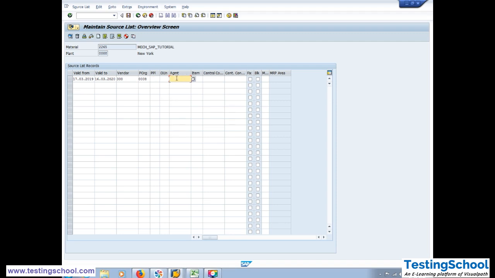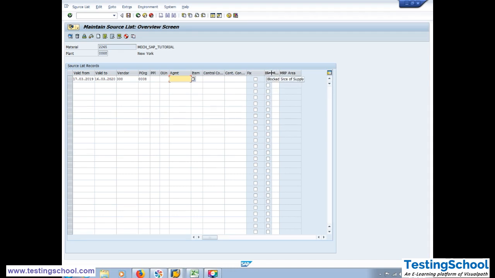And is there any agreement? Agreement means whether there is a contract or scheduling agreement. That agreement number has to be given, based on which this is valid from this to this date. Since we do not have an agreement number now, we cannot give it. The most important part of source list is you can make a fixed supply.